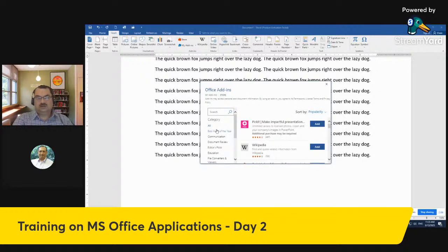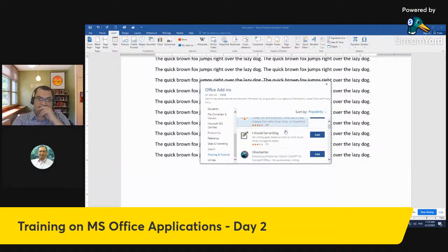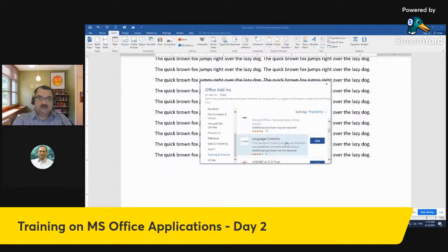So all these add-ins you can search. I'm not talking only about the emoji. You can have multiple different options available in the Office store as an add-in, which can be very useful when you work in the Word file. Like ghostwriter, language corrector. So anything you can add.